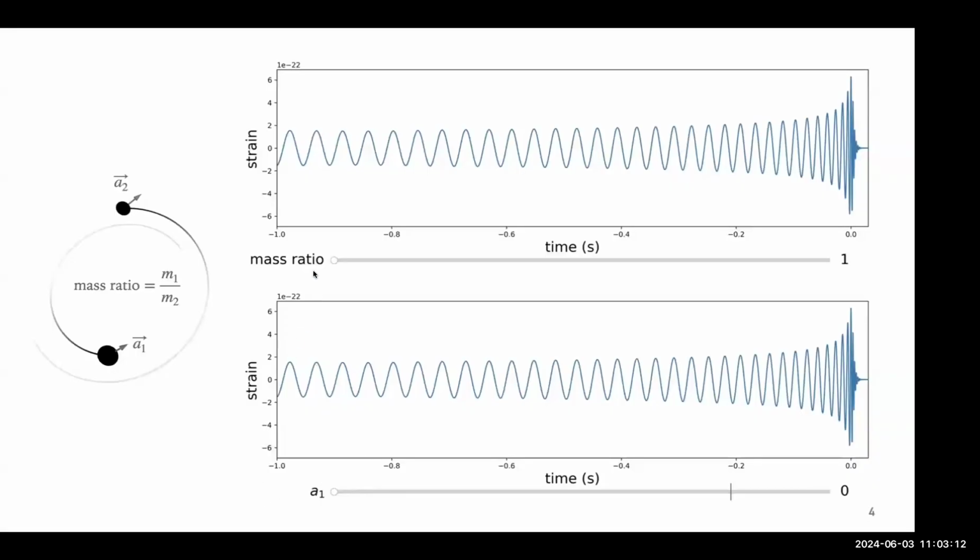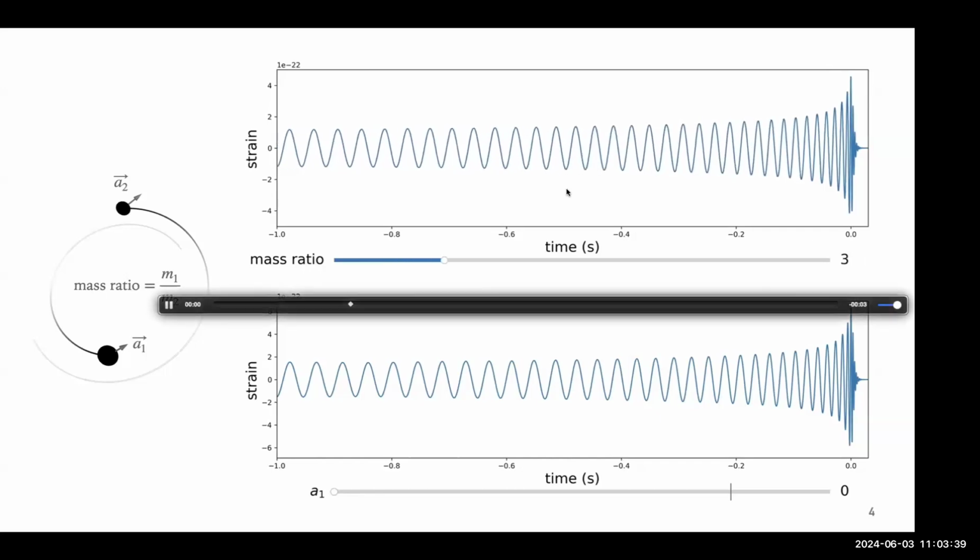All right, so as you change the mass and spin of your black holes, you change the shape of the gravitational waves that you produce. And as was mentioned earlier with the units and the way we're able to set up our simulations, we're able to set the total mass to be 1. And so rather than dealing with the mass of each black hole, we can introduce a new parameter, the mass ratio. And so you can see how changing these parameters changes the shape.